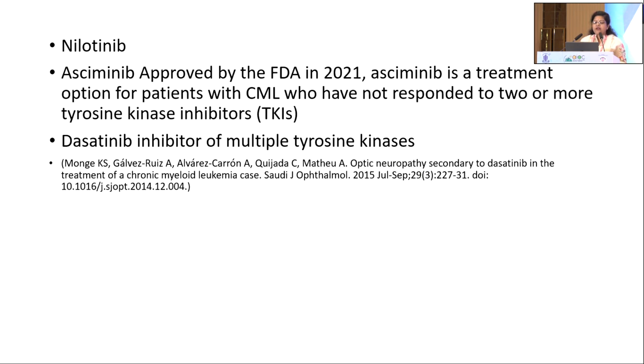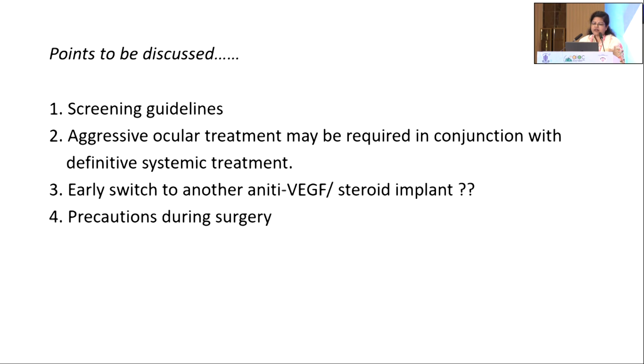The newer drugs like dasatinib and nilotinib are also not well documented, and much literature is not available, but I found one case of optic neuropathy. So these newer drugs we can switch to if we feel that the macular edema is resistant. A very aggressive approach is required in this patient, and we should be careful to pick up this diagnosis in a timely manner, because we think we are treating diabetic retinopathy and we are getting another disease.